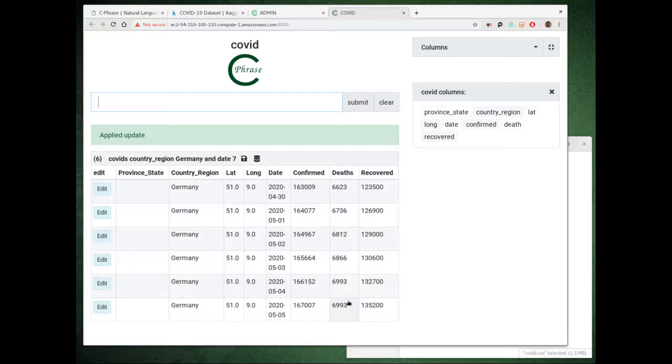An interesting thing is if there was another user that had the same URL here, they could also edit the data. If we both try to edit the same tuple, one will get it first, and the other one will be told that it's locked. So there's a little bit of concurrency built into the system as well.